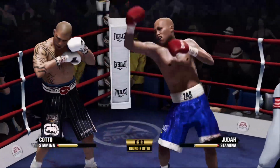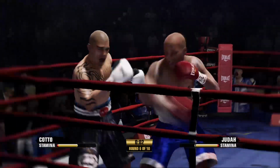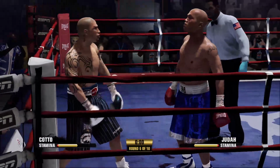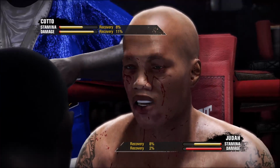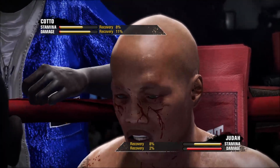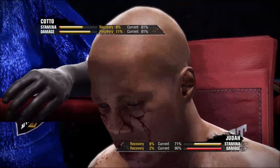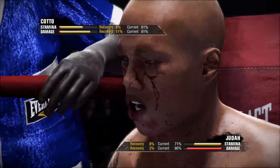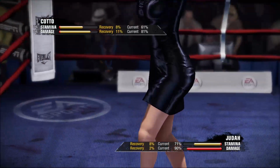Working our way towards the bell. Last 10 seconds of the 6th. Good effective work with that straight right hand. Zab Judah's cut is not looking good at all. I'm getting the sense that this fight could be stopped at any moment. So the key is where the cut is. When the referee brings the doctor up to look at it, he's going to look at whether or not it getting worse will imperil his health down the road.